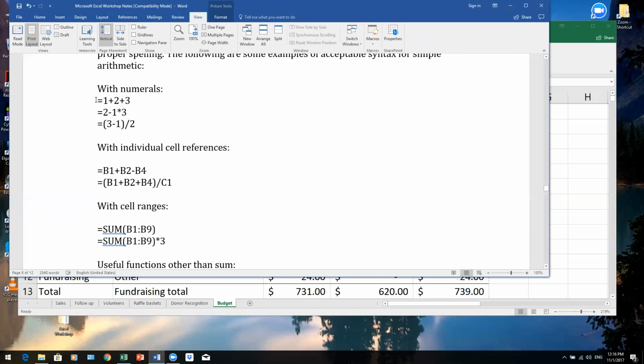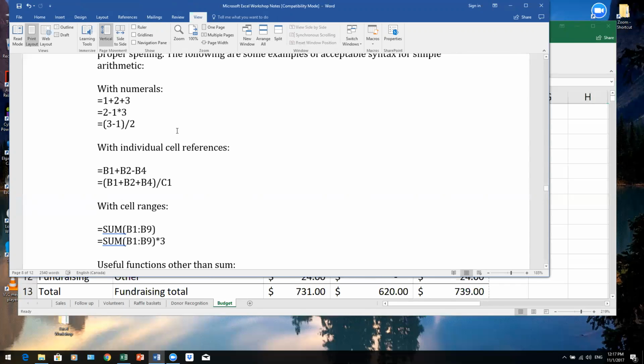So with numerals, you can add an addition sign between any number of numbers, and subtract is the dash. Now, if you have a keyboard that has the number pad on the side, you'll be familiar with the asterisk as multiplication and the slash as a division sign.